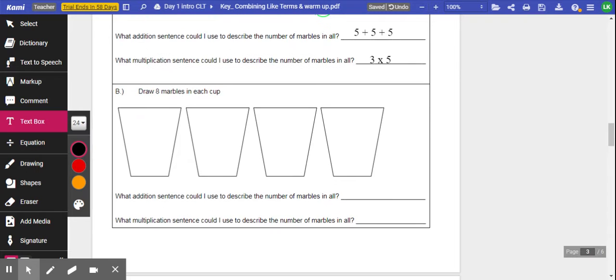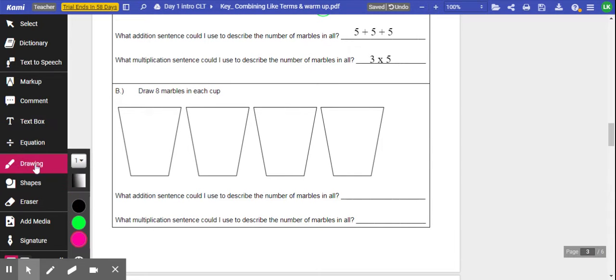All right, let's scroll down a little bit. This time you're going to draw 8 marbles. I'm going to use my drawing tool, and I'm not going to make them that great today. I'm just going to make them little dots or little lines. And these are going to represent my marbles. Notice I'm just making 4 lines and 4 lines to represent those marbles. If you want to use little circles, you can do that. If you want to use the shape drawer, that's okay too. Oops, that one got a little bigger than I hoped. All right, those are my 8 marbles.